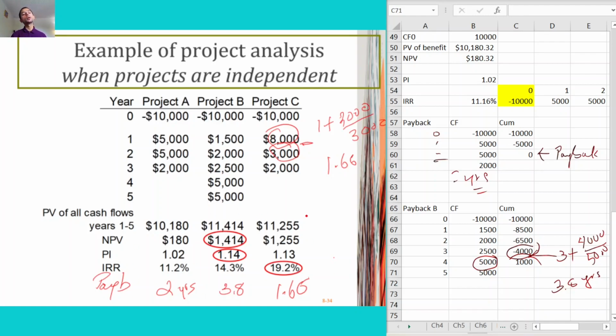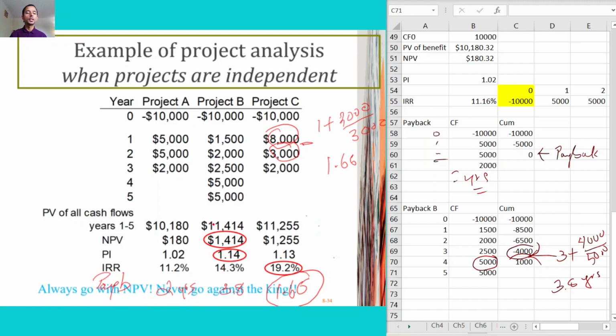So now our question is, which project should you accept? So here, if you look at NPV is saying project B is giving you highest positive cash flow. Profitability index usually follows NPV, so it is also saying go with project B. IRR is saying go with project C. Payback is saying, with payback, you want the highest number or lowest number? You want to recover your cost sooner or later? You want to recover your cost sooner, right? So payback period is saying go with C. So 2 are saying go with B, 2 are saying go with C. What do you do? Which one do you go with?